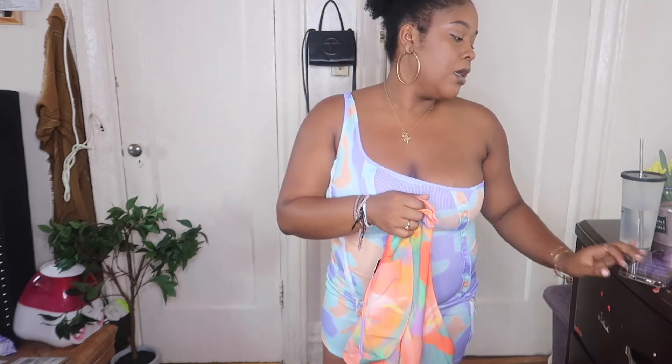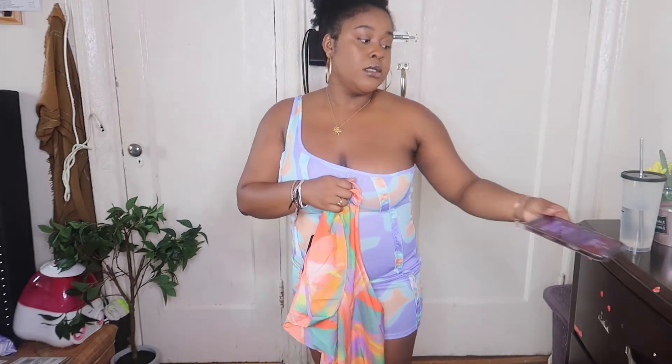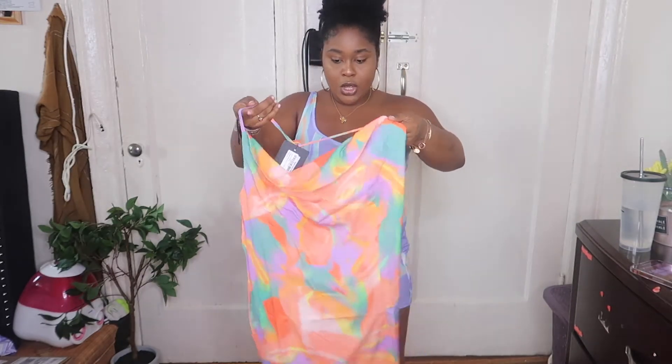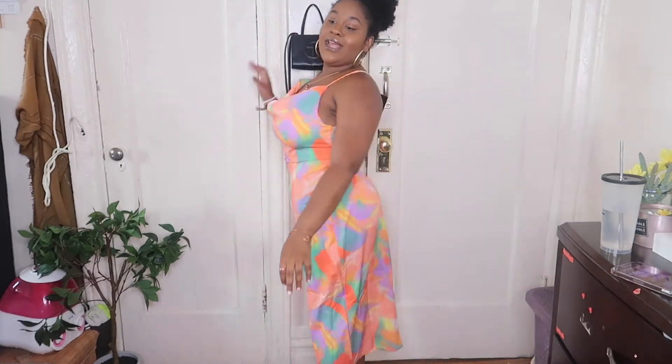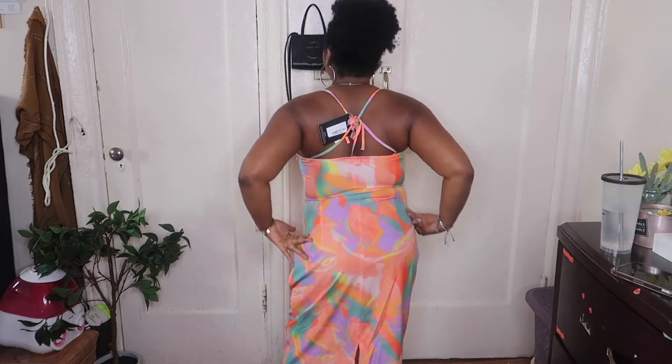I have some great colored heels to go with this. My food delivery better come upstairs because I'm too hungry to go downstairs! I'm excited to try this on. Wow — a masterpiece. This is like a cowl neck, and y'all know how much I love cowl necks. I was wondering about the length — let me show y'all the back. Wow, and just picture this with heels on. This is giving you everything.